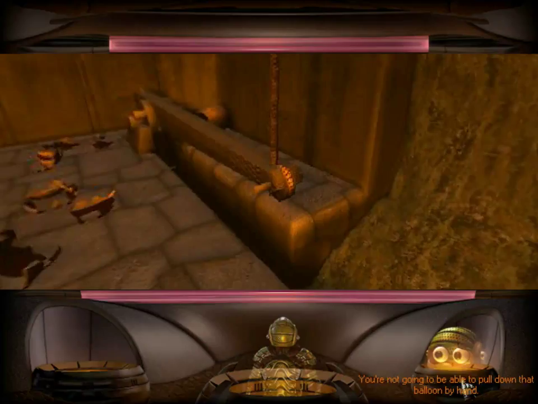You're not going to be able to pull down that balloon by hand. I know it's a balloon, but its buoyancy makes it difficult to bring down. We're going to need some mechanical leverage.